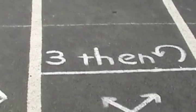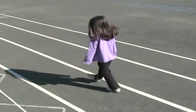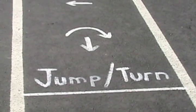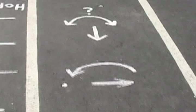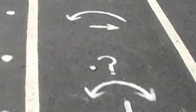This three steps then turn section shows them turning in a counterclockwise direction. Same instructions: take three steps and turn in the direction of the arrow, attempting to stay in the center of the lane and try not to fall down. Jump and turn with two symbols at each station: they jump, turn in the air, land facing the direction of the straight arrow, and are required to turn in the direction indicated by the curved arrow. Where the curved arrow has two choices, they simply pick one.